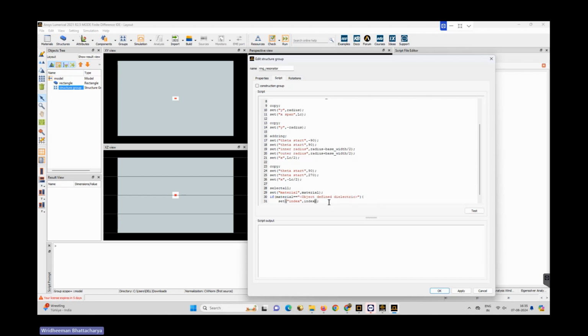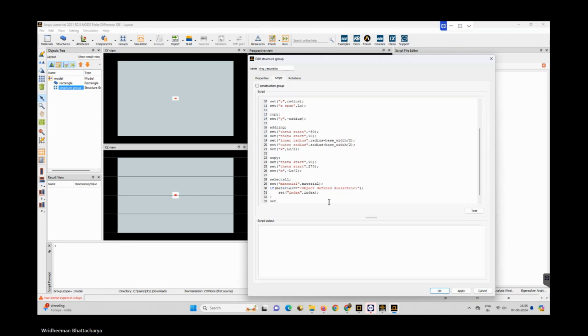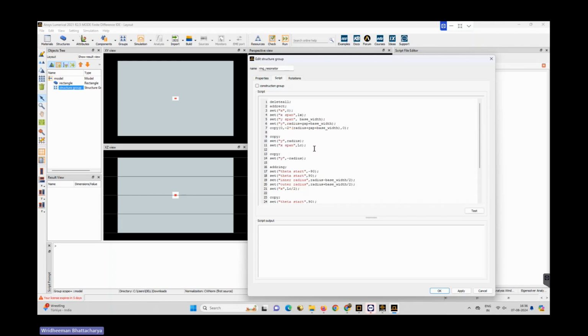Okay, and then now we'll give this height of it. Height. All the scripting part is done.